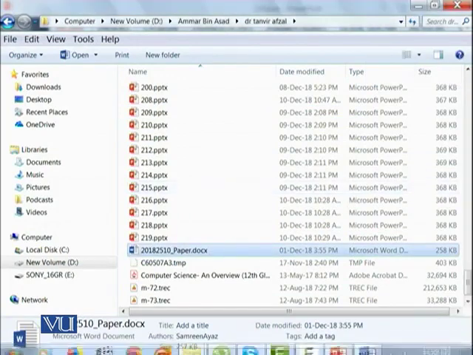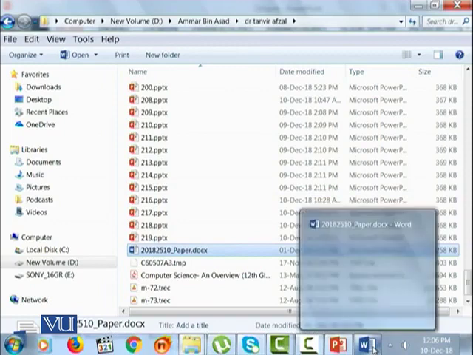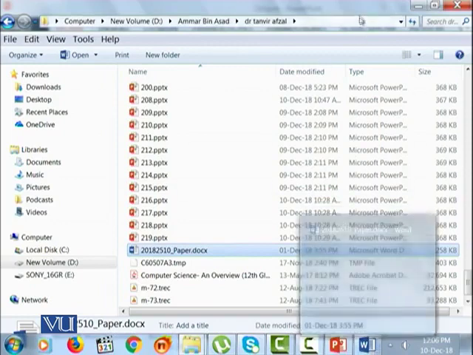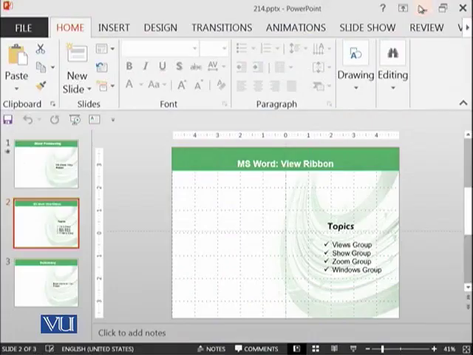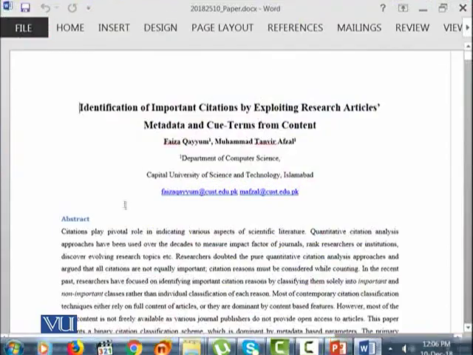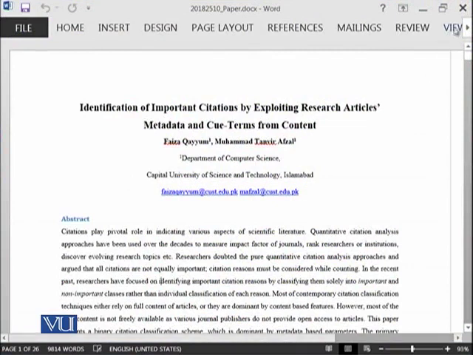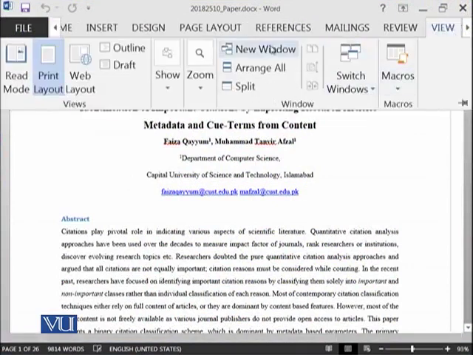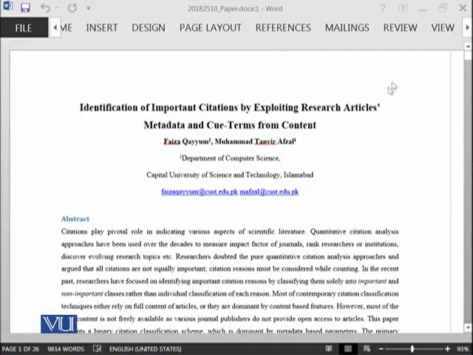Yes, we were in View. You can go to New Window. In fact, it launches a new window for the same document.